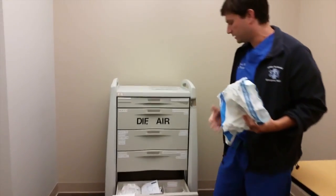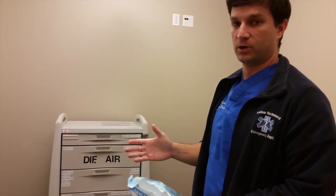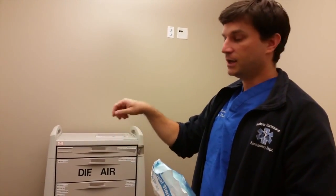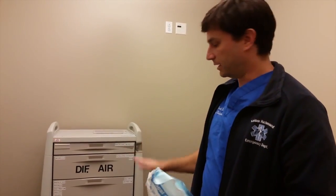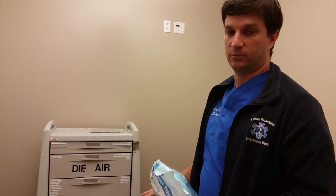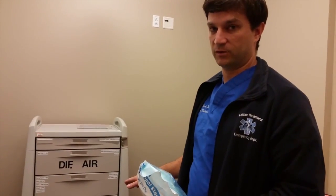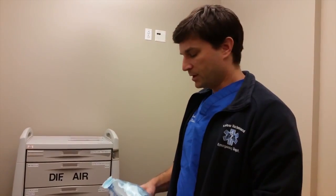The other parts, the adult wires and everything, are actually on the glide scope cart, which sits as a separate tower that has the video monitor on it, and the adult cables are already hooked up there. So technically, this is all backup supplies and part of rounding out the pediatric difficult airway part of this. The actual glide scope tower, with most of the adult stuff, is in a separate location just because it tends to be used as a first line for a lot of people.